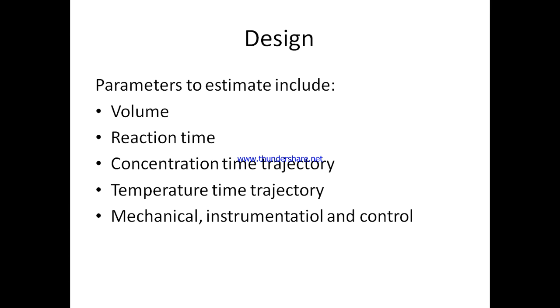So in designing batch reactors, what do you look at? When we say design, we are looking at obtaining optimum parameters that you can comfortably run your system with high level of efficiency and reliability. So what parameters do you estimate for batch reactors? Now the first is the volume. You want to know what size of tank, what size of reactor am I using, and then there are design equations that can give you that.